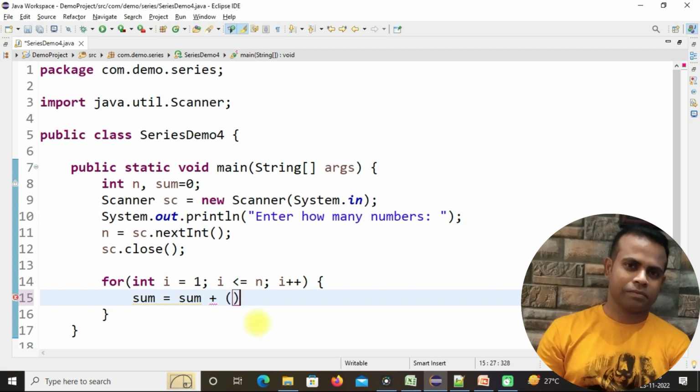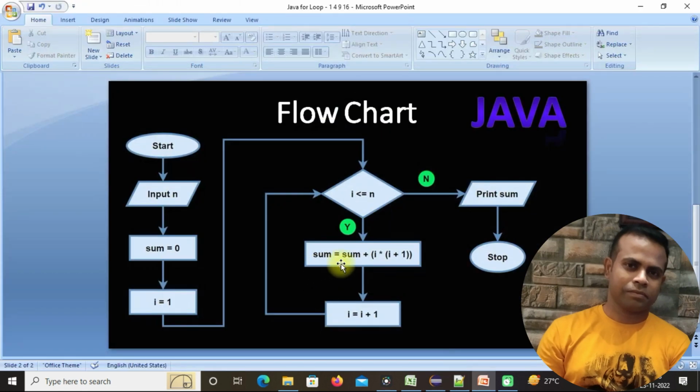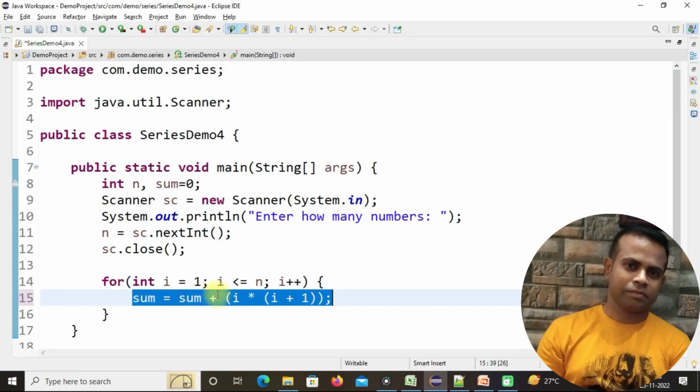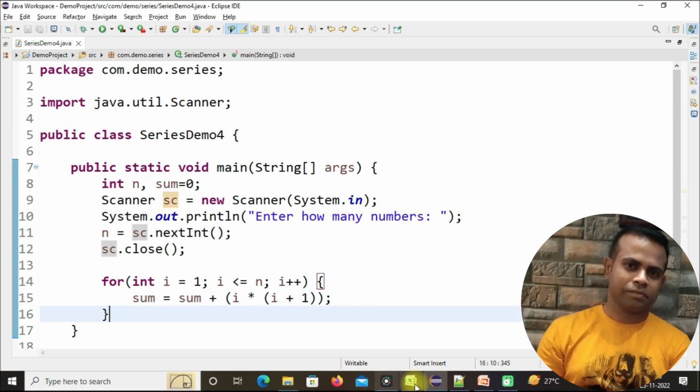So let's make it like this: i into, under bracket, i plus 1. If you check this statement or this logic, it is the same as this: sum is equal to sum plus i into i plus 1. Now save it using Control S. Now my for loop is ready.